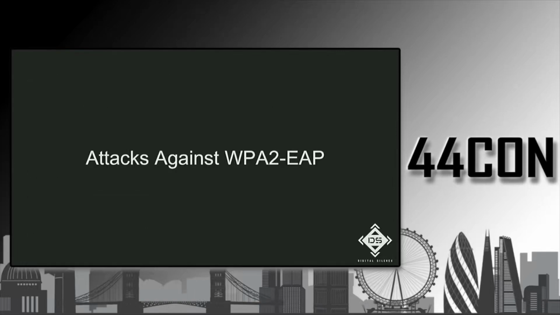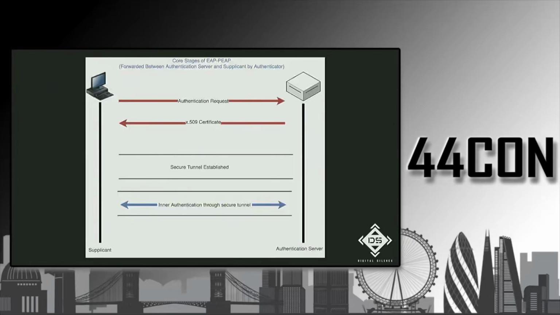To understand what we mean by attacks against weak EAP implementations, we're going to go over some attacks that work within a wireless environment when EAP, or weak forms of EAP, are used. You see this diagram here. This is a diagram of the EAP PEAP authentication process. EAP PEAP is an EAP method. It's very closely related to EAP TTLS, which makes a little more sense within an 802.1X-2010 environment. But they're close enough together that if you understand one, you can understand the other.